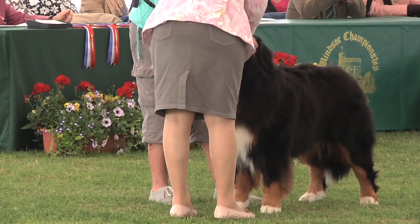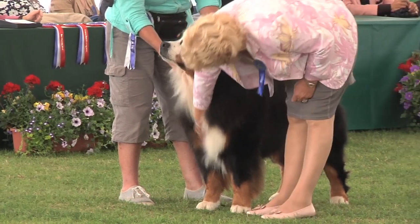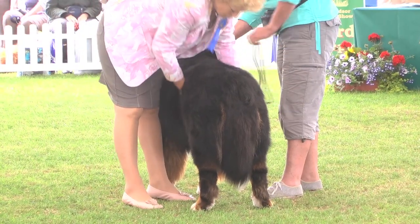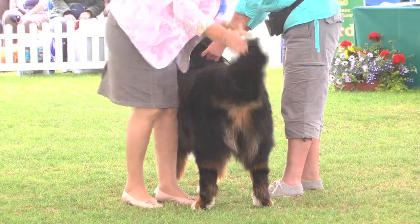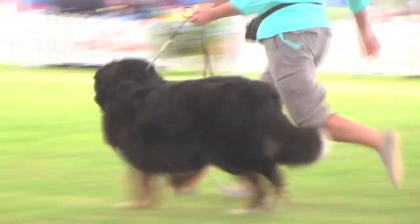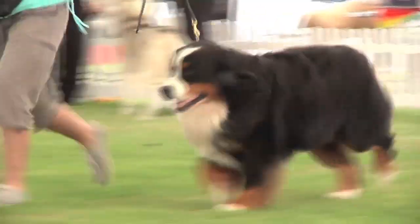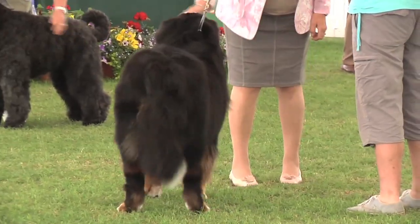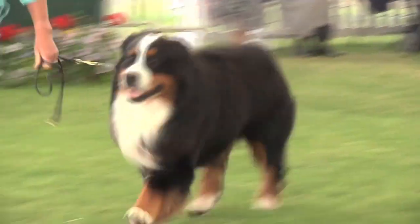Heather Head was the judge of the Bernese Mountain Dogs. There were 68 here today, and this is another male, 4614. Originating from the Swiss Alps and known in Germany and Switzerland as the Bernersennenhund, the Bernese is easily identified by its striking tricolour markings — black, tan and white. Used by the weavers of Bern as a draft dog, they were also popular with farmers for herding sheep and cattle, and for all-round general duties, including guarding. 4614, the Best of Breed winning Bernese Mountain Dog.